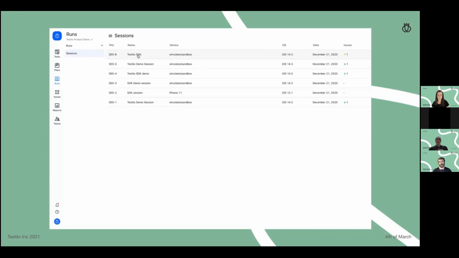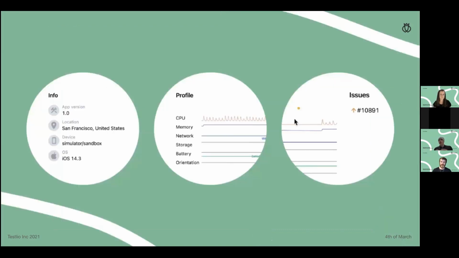In addition, thanks to the fact that we gather all this testing data across different testing sessions, across different application versions, and so on, we can build much more insights. We can compare, for instance, memory consumption from one version to another. True, alternative solutions also provide similar functionality, but we take it a step further. We connect that particular data to the tests, as I mentioned, and this unlocks a whole new picture.